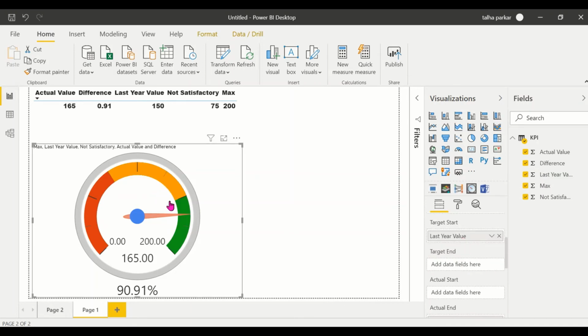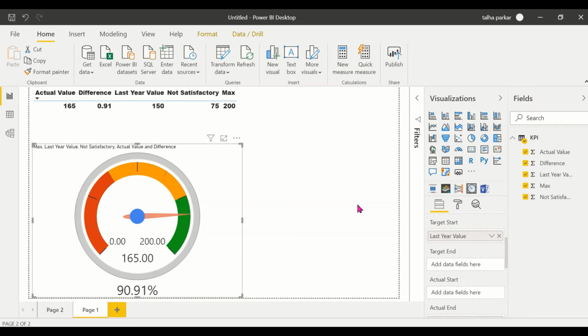So this is how the visual looks. Pretty cool visual. This is the red region, the danger zone. You should not have been here, your pointer should not have been here, neither should it have been here, because this is what you achieved last year. Obviously if you're above the yellow region and the green region, you've done well. And if you touch the maximum in the green region, you obviously achieved a lot. So this is how you could read the visual. To understand this visual, you would need this data set or something similar to this. You can find that on the internet. You can just search for salesgoal.xlsx.